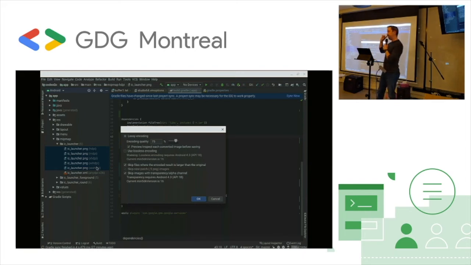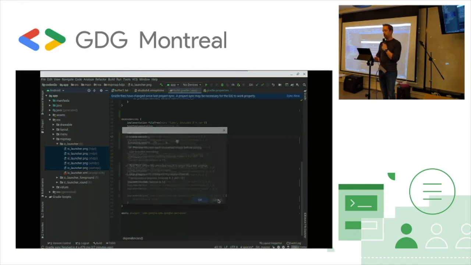Oh yes, the other type of image that you cannot convert is 9-patch. There was a bug in Android Studio 3.4 where there's a way to convert every single image in your project without selecting them. You just say convert everything. But it would do 9-patch, and then it breaks the 9-patch and it just doesn't render as 9-patch. And you see a nice image with a black border. It's fixed in 3.5, I think, but I didn't redo convert all to check. So if you have 9-patch, just make sure that you don't convert them, because it's not going to work.